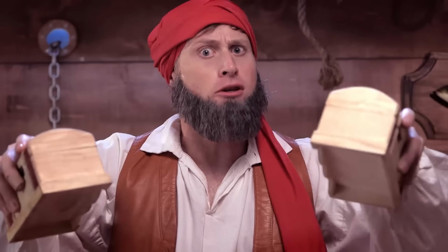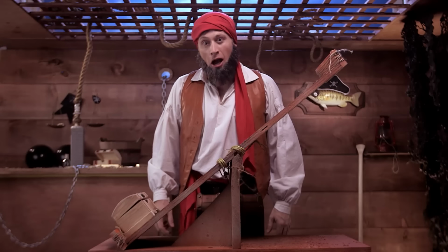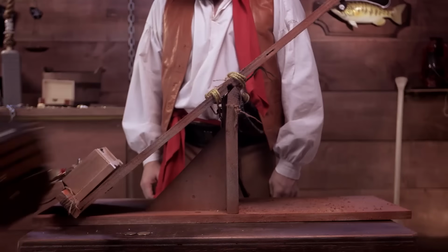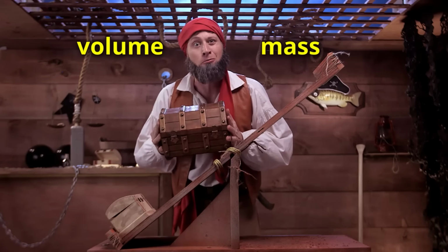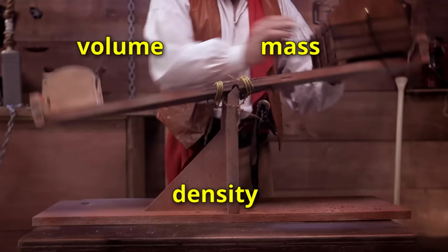These two chests have the same volume, but this one has more mass. This chest has more volume than that one, but this one... My loonies, that chest does not have as much mass. Volume is how much space something takes up, and mass is how heavy something is. And when you look at them both together, you're looking at density.